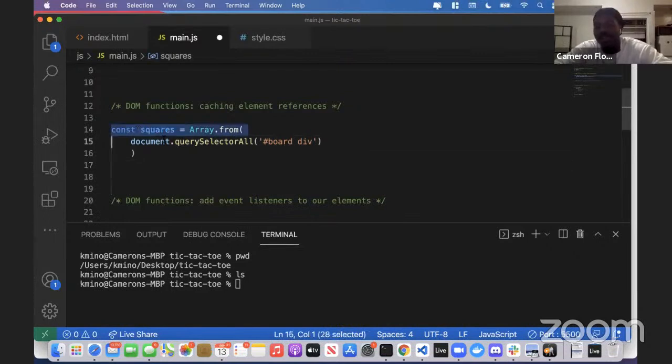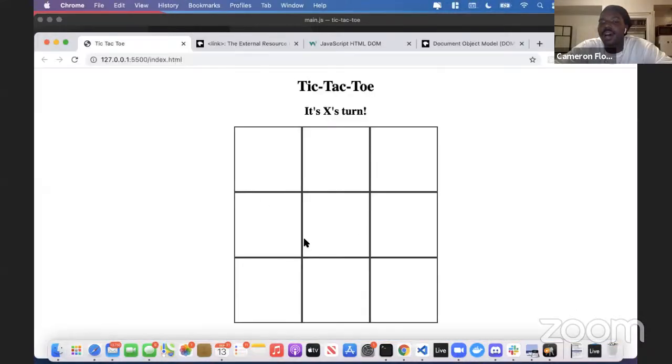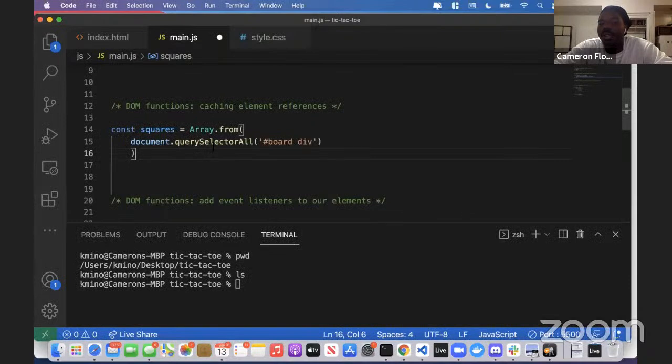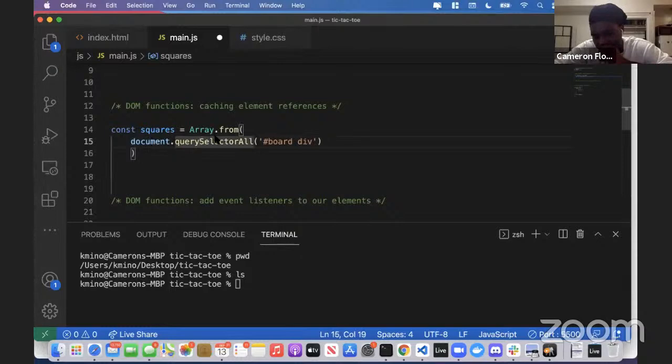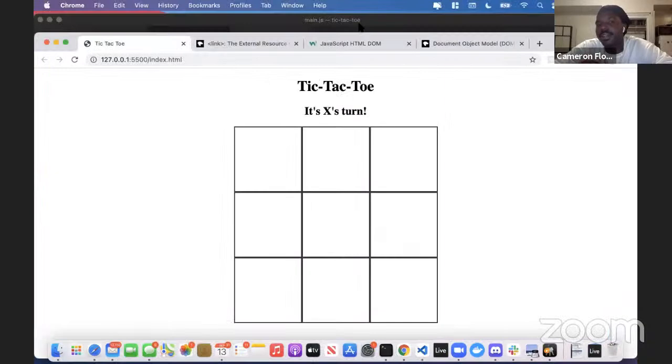So I'm keeping this record of squares mostly to have a consistent record of all of the squares that are going to come back from this DOM function inside of the code. This is our first DOM function, query selector all. If we highlight over it, first we see document.querySelectorAll. The document that this is referring to is this HTML document that we're going to connect this JavaScript to in a second. It only will exist in the fact that we're going to connect this document to it.